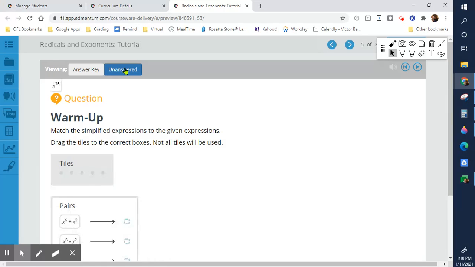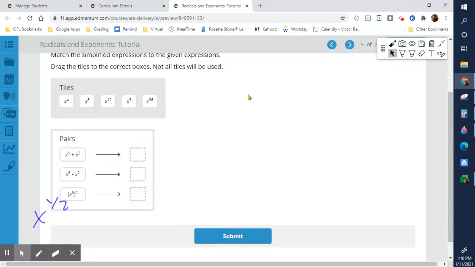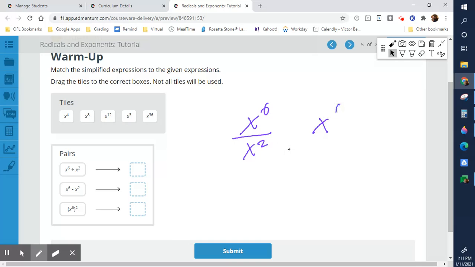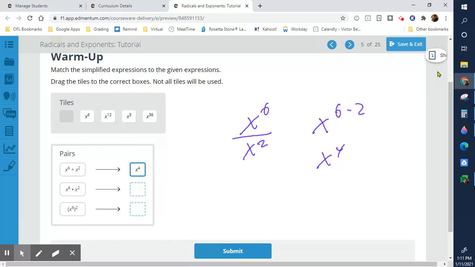So I had recorded this earlier actually, and I had initially thought that this was a plus sign. It's actually a division sign, which I really wish they did this as a fraction so you could see it a lot better. So as we know, when we divide, we subtract the powers, as long as the base is the same. So in this case, these are both x's, so it's okay to do it. So with division, we want to subtract those powers, and we're going to get that 4. So let me grab this 4, put this in here. Let me close this out too, because that's going to have me thinking I'm using that pen.